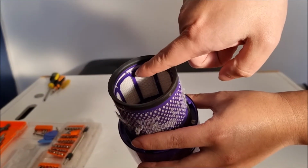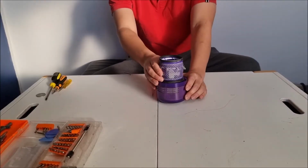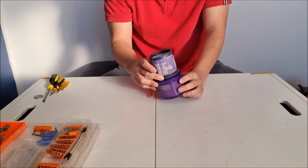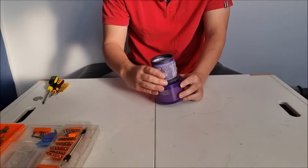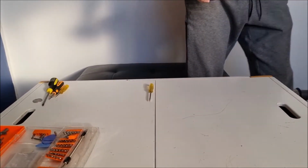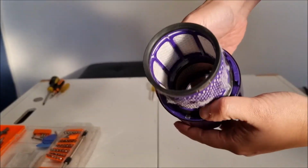As you can see here, the tabs do not align. Even though the tabs on the bottom align, the tabs on the top do not align. Therefore, I need to rotate it as it's actually not in correctly. So you need to align the top and the bottom. And basically, it only goes in one way. So now I have the tabs aligned on top. We can now close it by pushing it down.